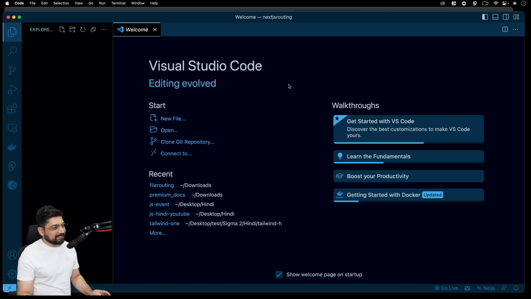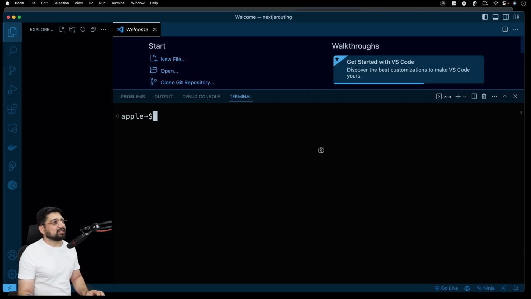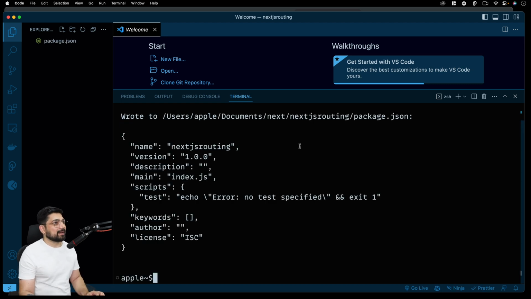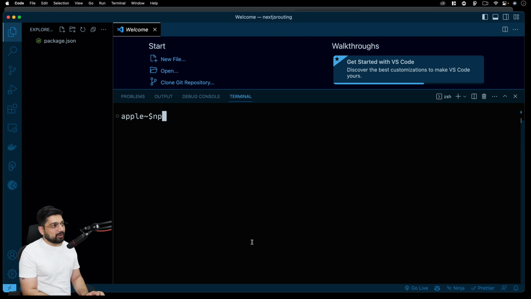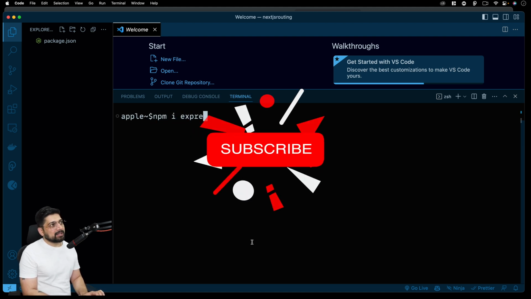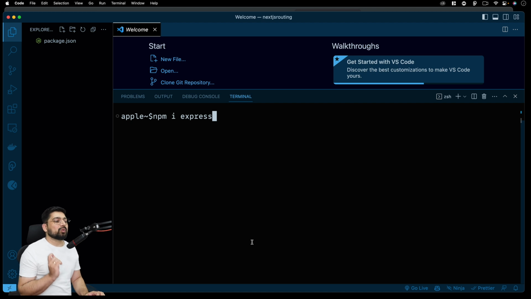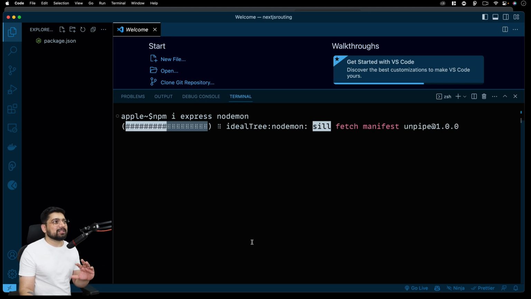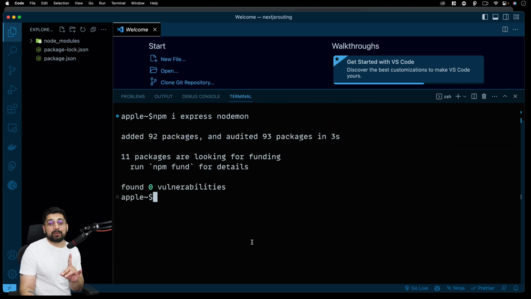All right, so first thing that you have to do is initialize a project, obviously. So npm init, I would love to go -y. I'm not really interested in what's happening in npm. Then all we have to do is npm install express. And I also don't want to keep on reloading, so I usually don't do this, but I'll install nodemon for this one because saving it, restarting is a pain. Should have installed it as a dev dependency, but hey, we are advanced users here. Nobody's a fresher up here.